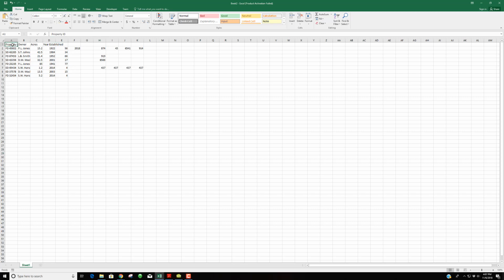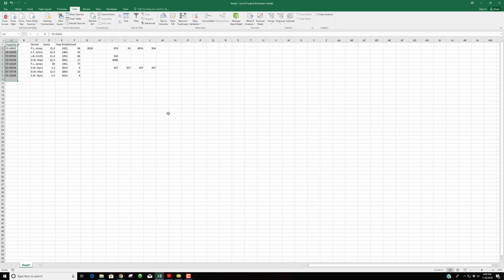So this first column, which we've called property ID, starts with the category FD or SD or ED, and then gives a 5-digit numeric code. And maybe we want columns of just those prefixes and then a column of just the numbers. So how would we do that? Well, first I'm going to move everything over and create a little bit of space. Then I'm going to highlight that grouping of values, and I'm going to come into Data, and on Data there is this Text to Columns button. Okay, click Text to Columns.